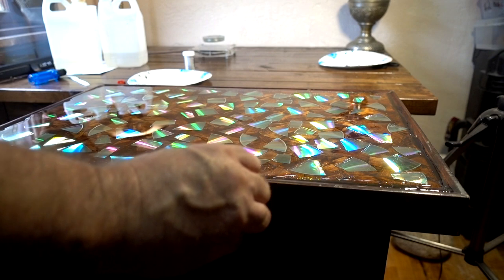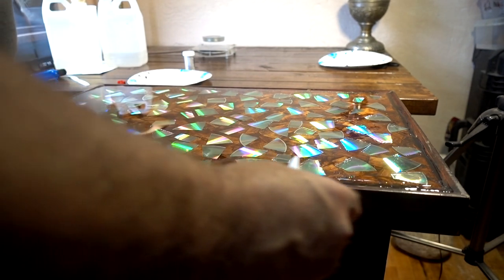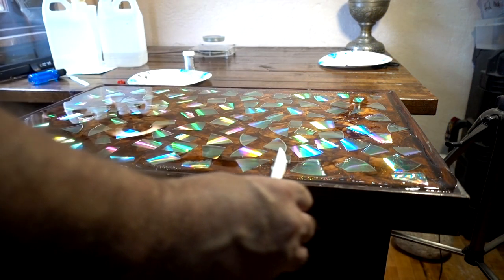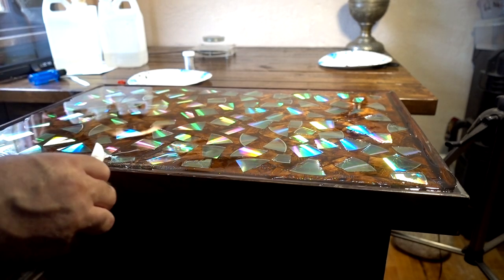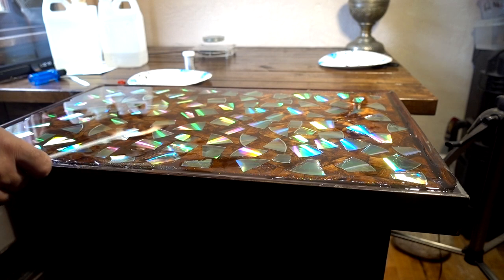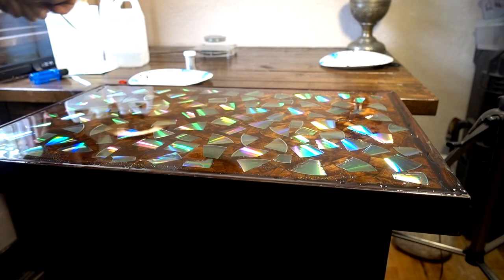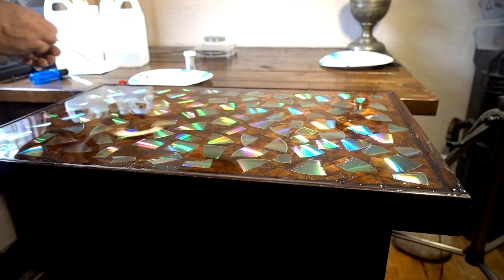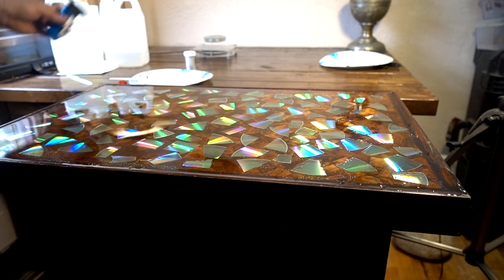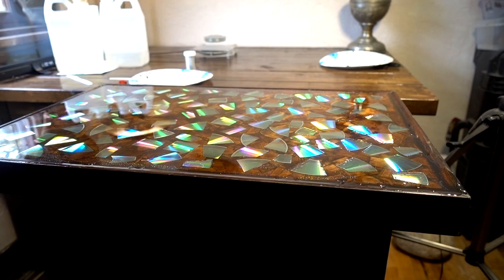Someone asks: 'Is that going to be a desk? Is that going to be a table?' Yeah, a table I'm going to use. I'm going to touch these edges up a tiny bit and I think that's going to be enough — I don't need to put more on. I was almost going to put another cup on, but it'd be wasted. Now we'll let her sit after I blow the bubbles out and see what it's like.